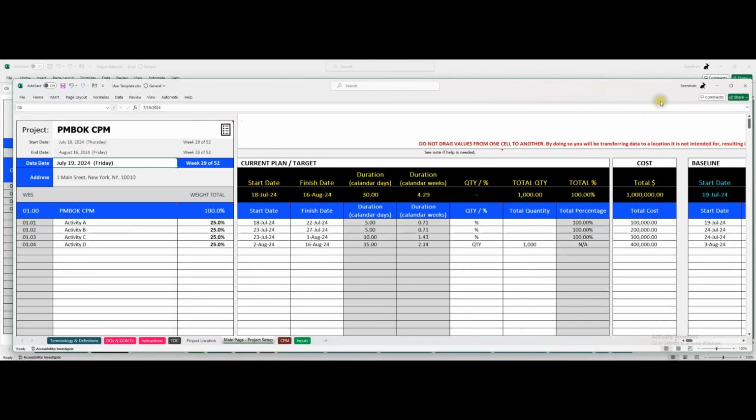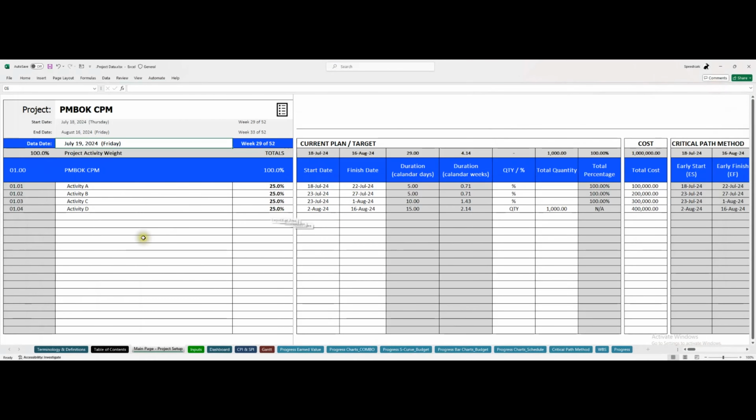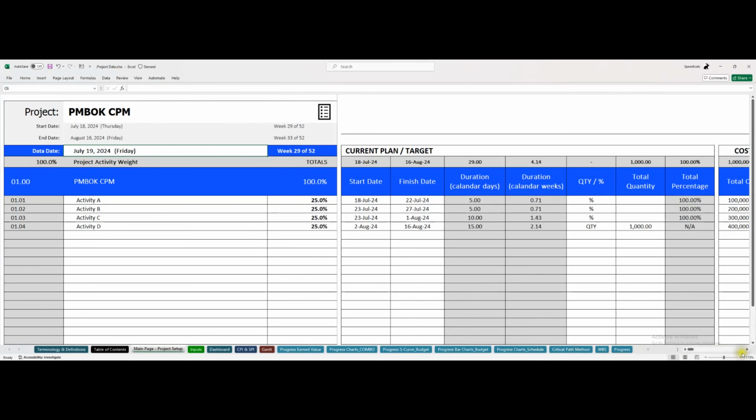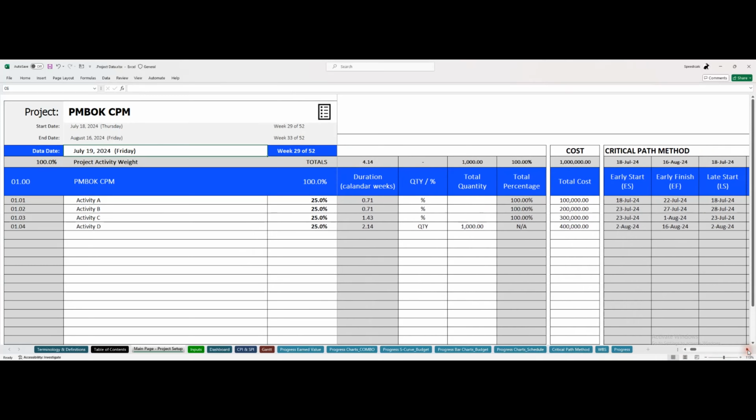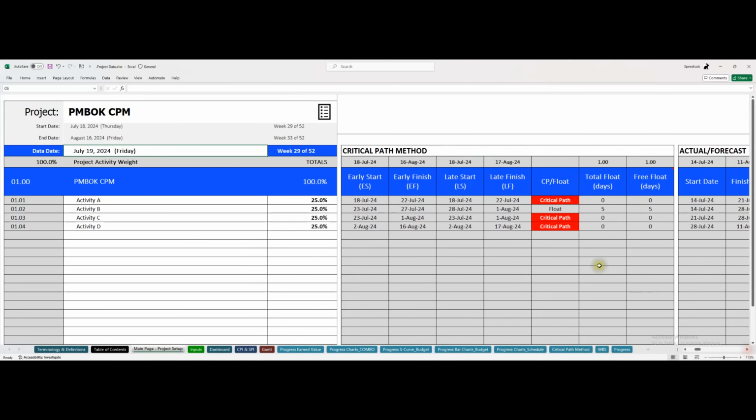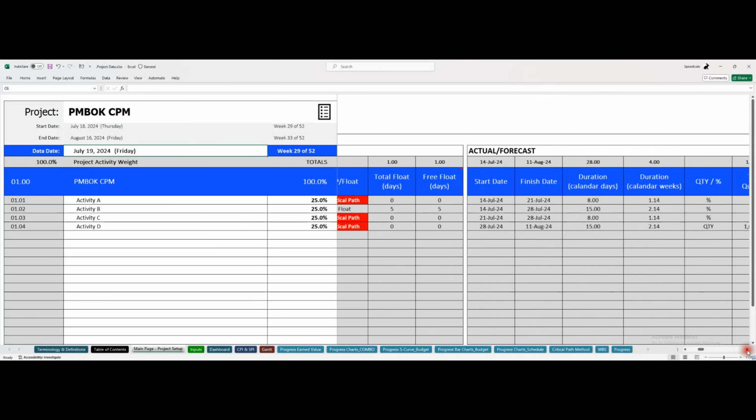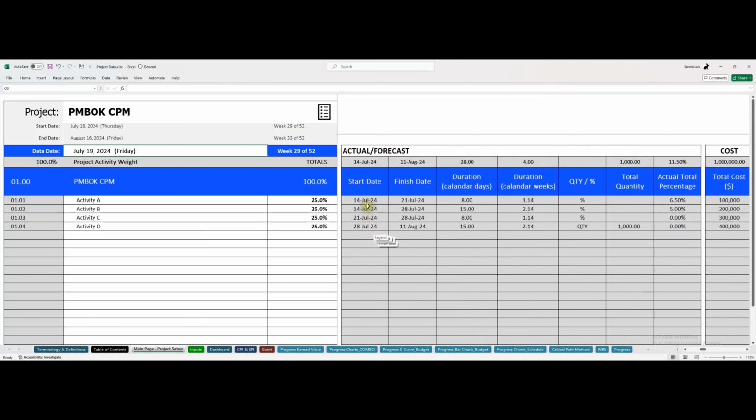But in a similar kind of look, on the data file we actually have all the information calculated for us, and it's all in this list format, which is really nice. The critical path method information, all the early start, early finish, late start, late finish, is here with the dates. Critical path tells us what's critical, what's float, and how many days of float. And let's keep going. What's actually done, we did just update.